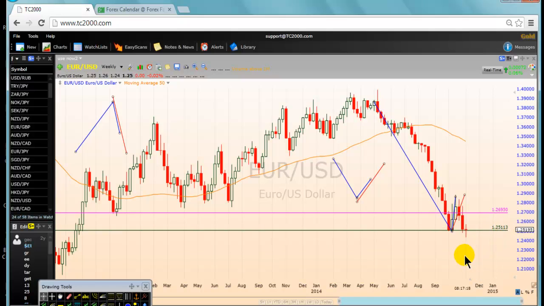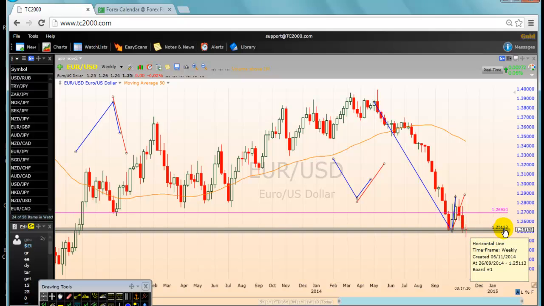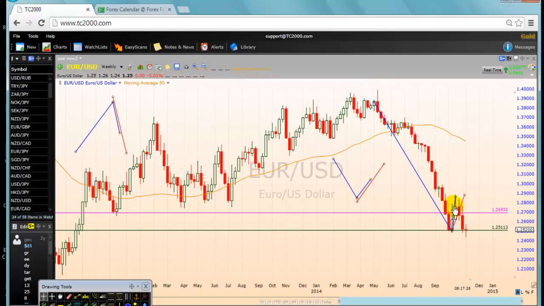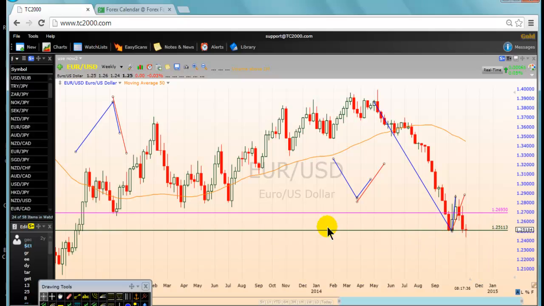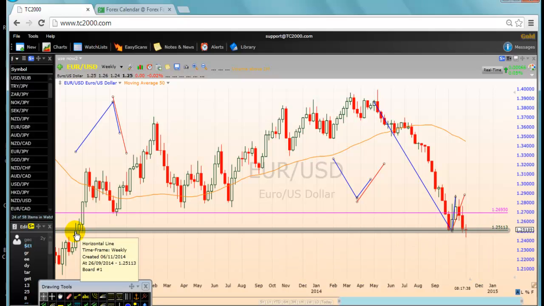So as long as it finds support above 12511, we may give it a chance, but be aware that it's still bearish because we are in a declining channel. It's still bearish. But if we receive a buy signal and we want to buy it, we need to buy it carefully above the 12511. Carefully, you see here, the closing price and the opening price of these two candles are equal, and also almost the low of the third candle here. It's a key level, 12511.